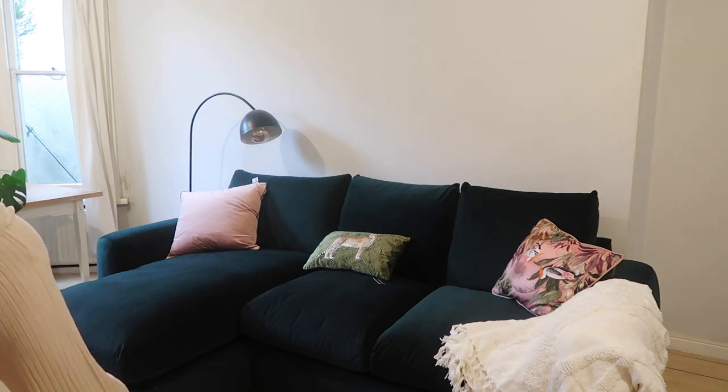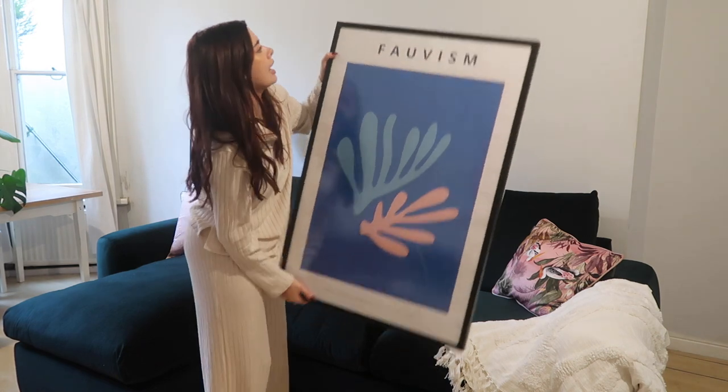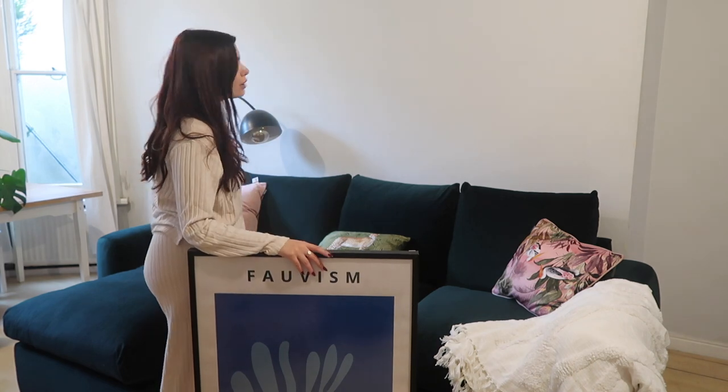Oh my God, they're so, oh, it nearly fell on me. They're huge, from Post-it Lounge. And I was thinking above, oh my God, that's gonna look so nice. They're so big. And I don't really know how to use a power drill, but do you think strips will be fine? I would love to get them up. I think it will really go.